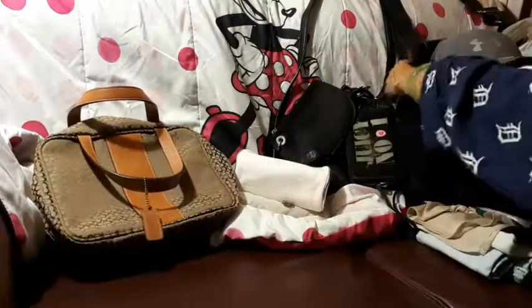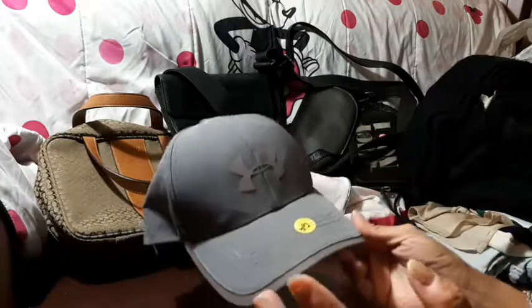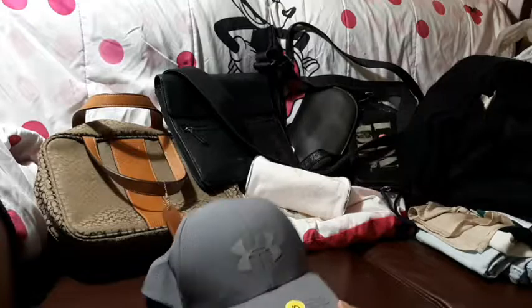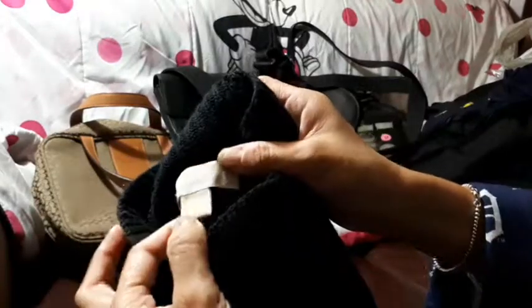Festival color stuff. And I also got lots of clothes, for myself and for someone else. The first thing I got is a hat. It's Under Armour. She asked $5, but I bought maybe $12 or $14 of stuff. She only charged me $7. So this one is half price, maybe $2.50. And this one is in new condition and very popular. The second one, she asked $5, but I bought another one together. Only $5 together. This is a Michael Kors sweater, medium size.